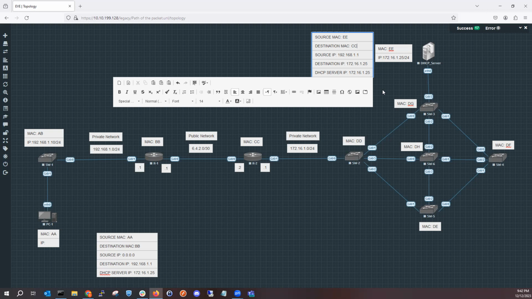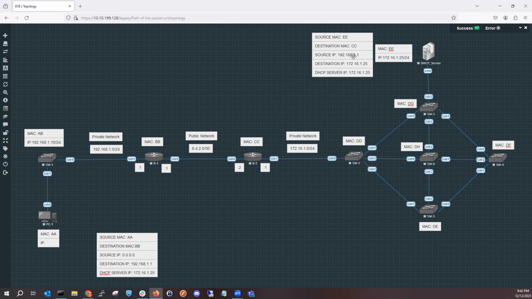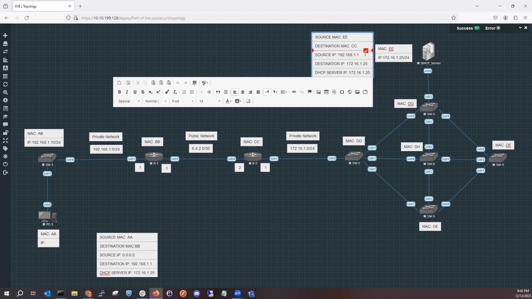Okay, so the source IP now, with the packet coming from the DHCP server, what's the source IP now?